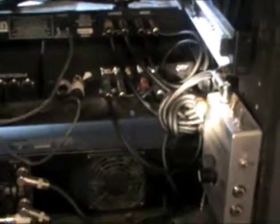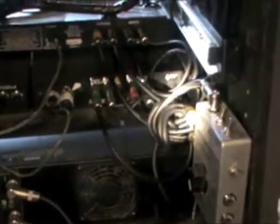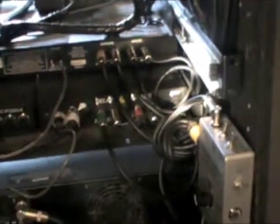The next one is to the Lexicon, and I do the same thing with the Y cable, left and right inputs, and again that gives me a little bit more spread on the unit.